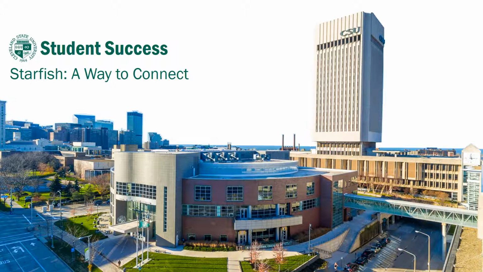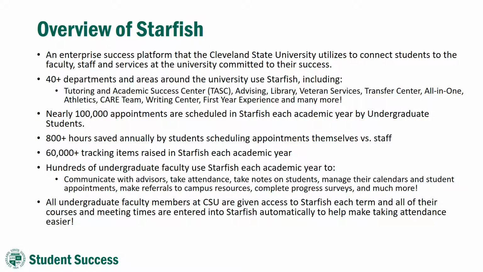In this training session, we will be discussing how you can use Starfish to connect with students and the staff members that make up a student success network. Starfish is an enterprise success platform that Cleveland State utilizes to connect students to faculty, staff, and services at the university committed to their success.